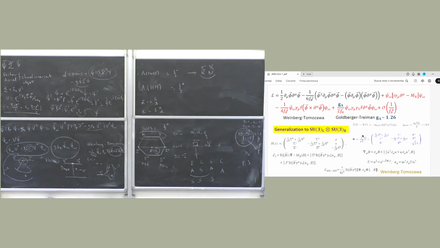However, when they try to get the Lambda(1405), which is just to add 1 unit of angular momentum, they fail. They fail in the sense that if they don't fine-tune the parameters, instead of 1405 they get something above 1500. So 100 MeV. In any model, there are always parameters that you can fine-tune to get any number you wish, but it's not natural. And that is indicating that perhaps this resonance doesn't have a structure of 3 quarks, right?